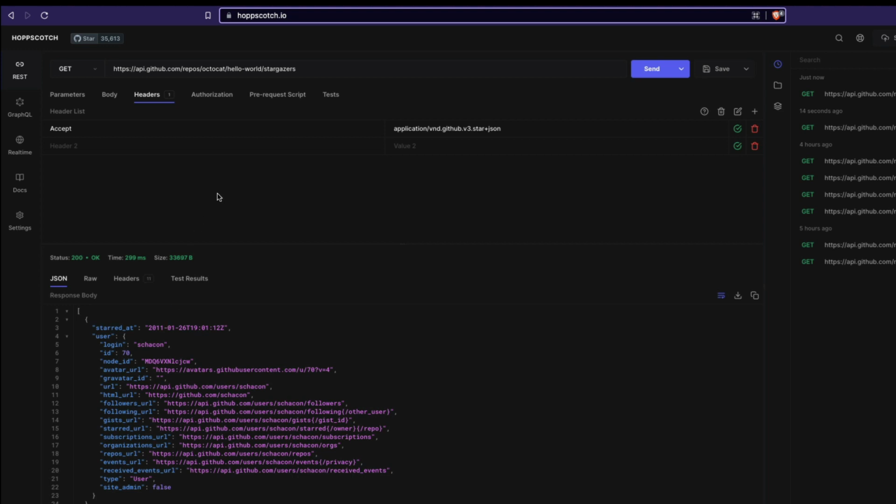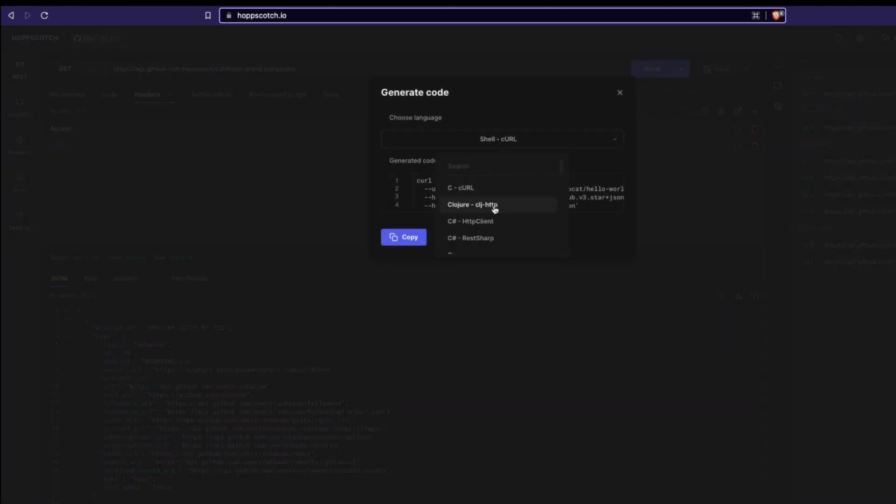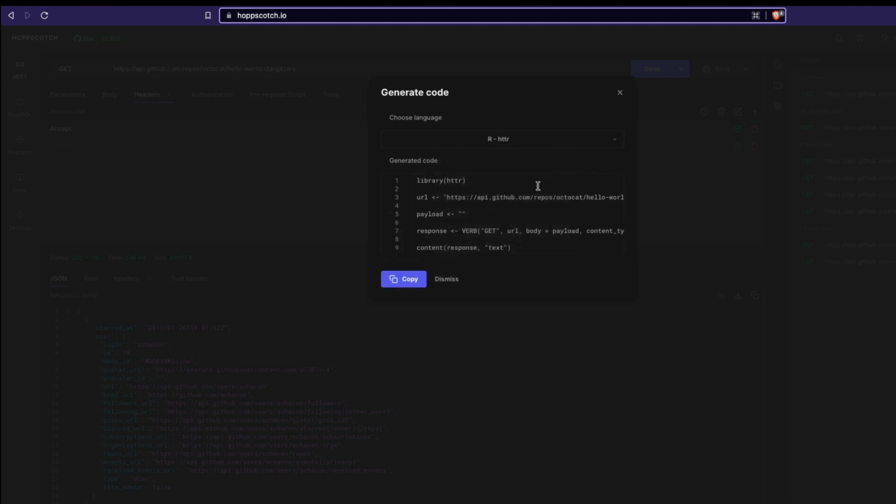Now you might think, am I going to code everything from scratch in Python? No, that is the good thing about using solutions like this. And in fact, Hoppscotch being free and on web makes it easier. So I just click this button and say show code. If I'm going to run this directly on my shell, CURL, I can get that. But let's say if I want to do JavaScript, I have the value. If I want to do R with httr, I have the value. But because we are doing Python, I'm going to go to Python and say I'm going to use the requests library, and I have the code here.